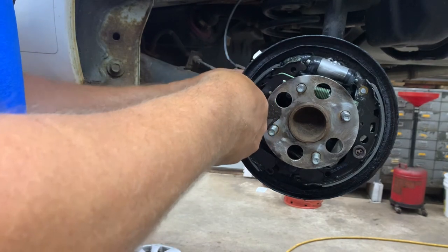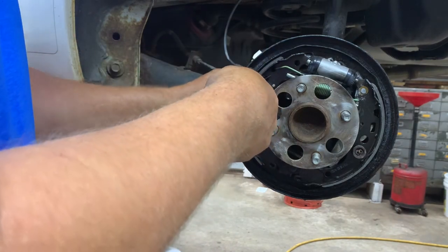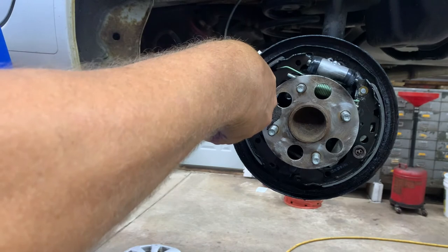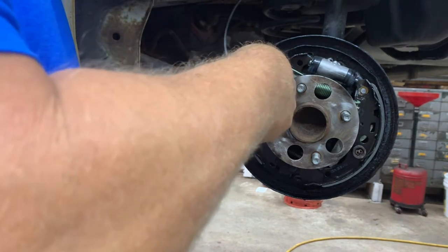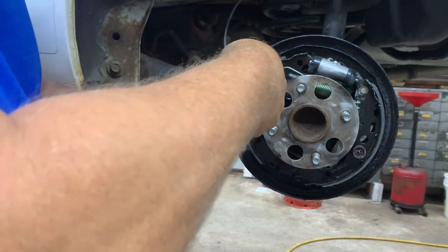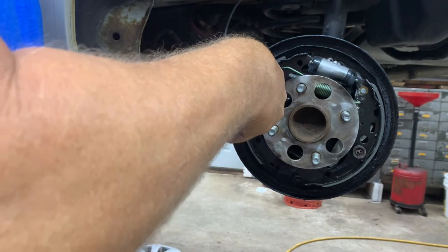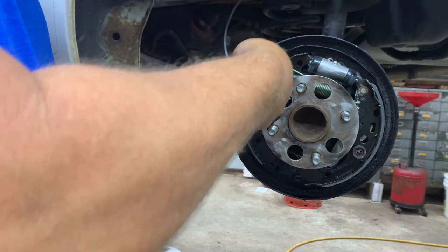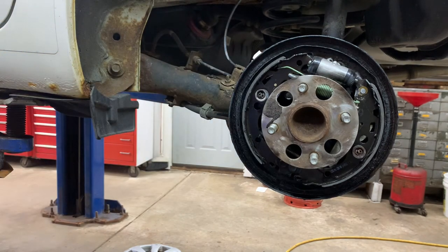All right, line her up, push your shoe up, get it back into the wheel cylinder. Everything's a pain in the butt. Okay. Turn it. Bam, got it. If you're gonna do the wheel cylinders, you wanna do that before you put the shoes on.